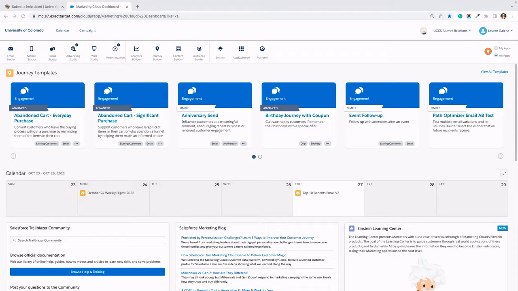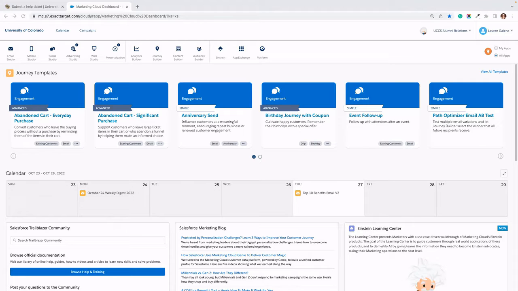I wanted to give kind of a walkthrough of it actually in action so you can see some of the metrics that it pulls. So just a reminder again, Einstein in Marketing Cloud uses AI to analyze data and provide insights and actions that you can take to improve marketing communication efforts. And so, rather than enabling it in all business units, we're just going to enable it in the business units that plan on using it.